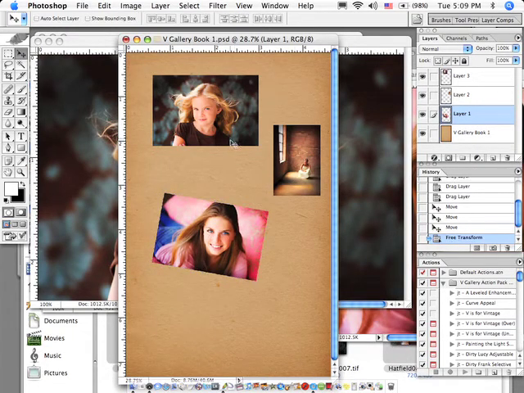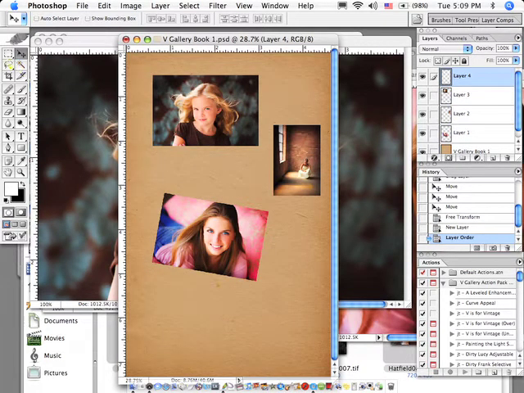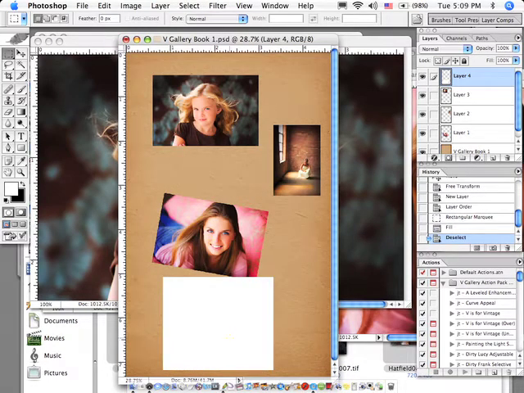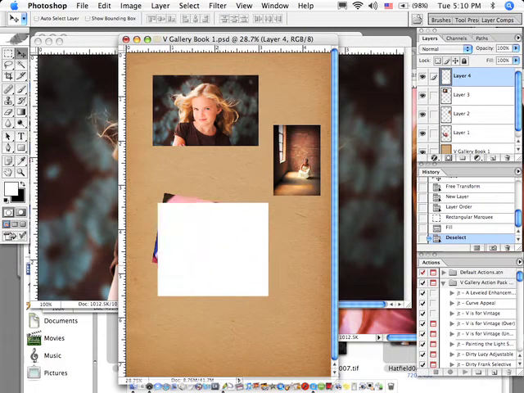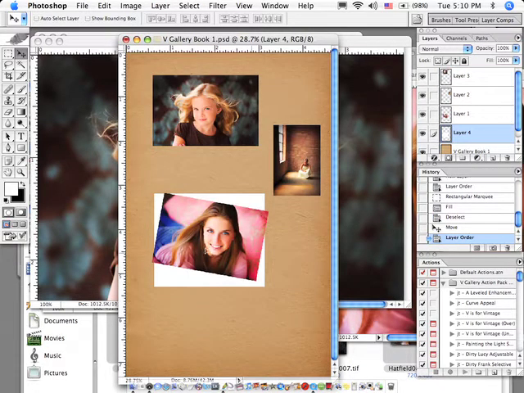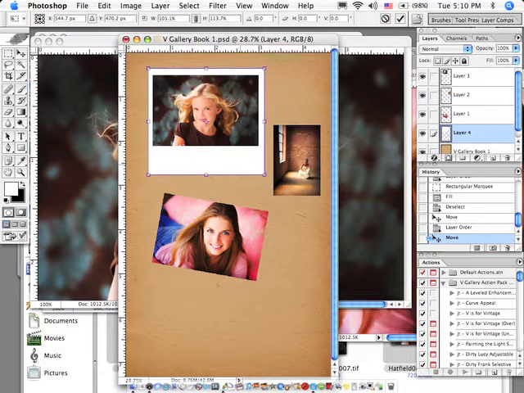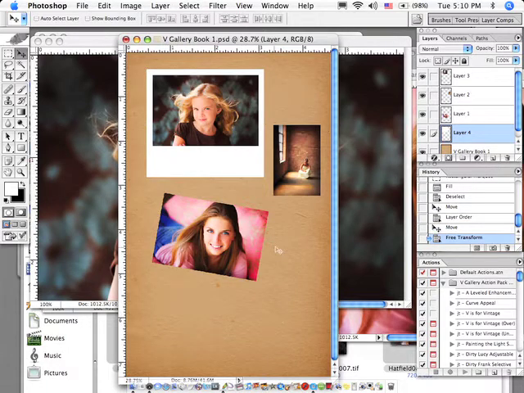If I want to, I can even create a new layer, and let's do this. We've done this several times. If I go to my marquee tool and create just a white box, just with my marquee tool on its own separate layer, I just filled a white box using the marquee tool with white. I can now take that and maybe put it behind this layer. Let's try this one up here actually, and create kind of a Polaroid background so that it looks like a Polaroid picture. Now I'm just transforming the box so that it looks like kind of a Polaroid frame on that picture. If I want to, I'll put it right up here underneath.